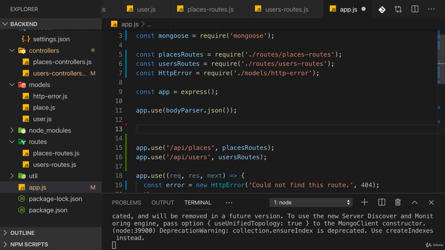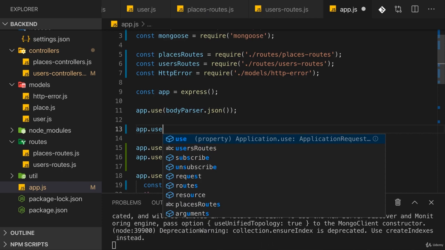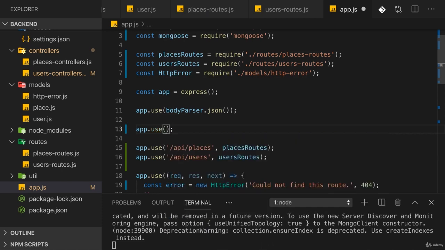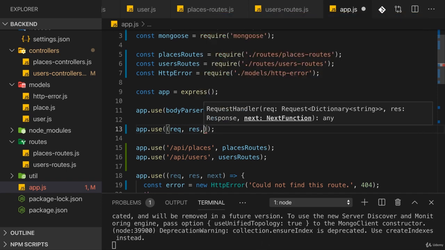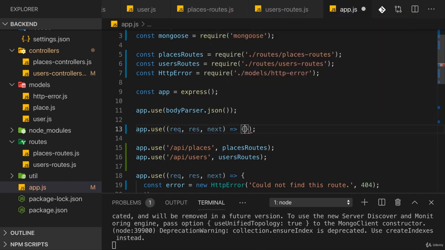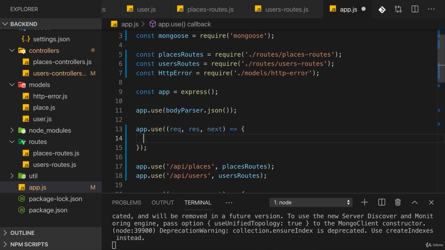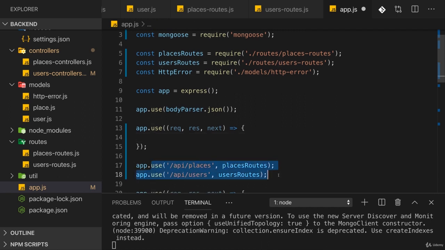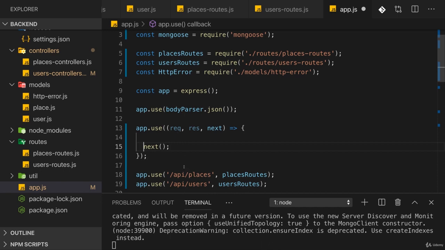Therefore here, let's add a middleware before we forward the request to our specific routes. We register a middleware with app.use, as you learned. There I will have a regular middleware function with request, response, and next. So basically what we already learned about in previous modules. The idea here is that we don't send back a response, but that we just add certain headers to the response so that when later a response is sent back from our more specific routes, it does have these headers attached. In the end, we will call next to let the request continue its journey to other middlewares. But before we call that, we want to add certain headers.